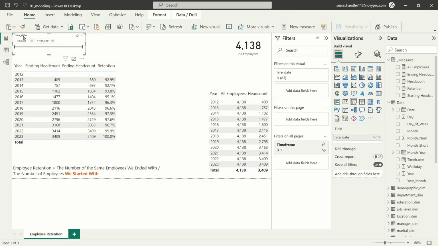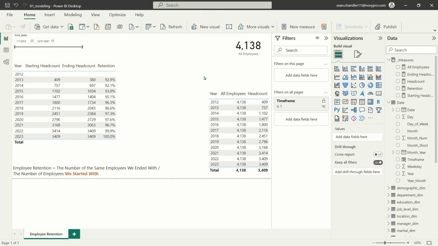Now let's go ahead and remove our restriction and open this up. And the first thing that you might notice with our retention calculation is that the 380 that we ended 2013 with no longer matches the number that we're starting 2014 with. And you can see that these numbers no longer correspond to the next row. So what's going on here? Is our retention calculation screwed up? No, it isn't. What's happening now is we're counting new hires that were hired throughout these years.